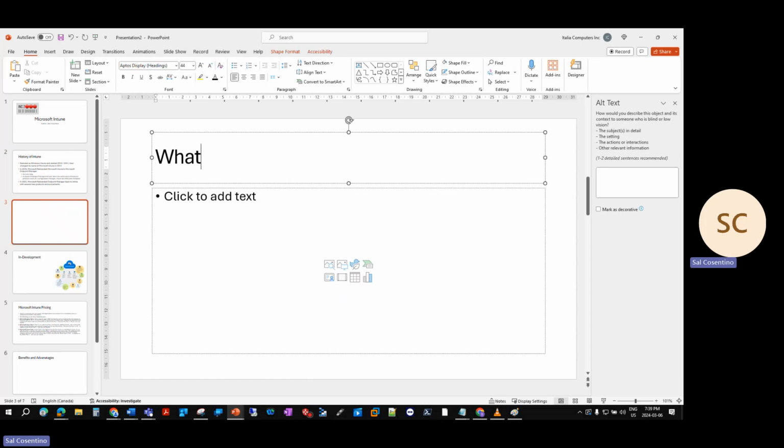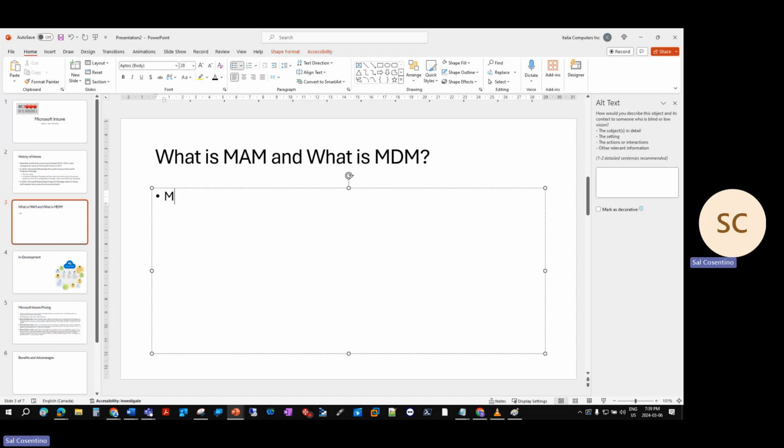What is MAM and what is MDM? Again, Microsoft Tunnel for MAM. MAM stands for mobile application management, whereas MDM, the M stands for mobile device management.